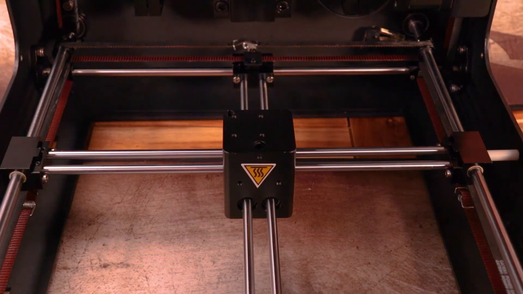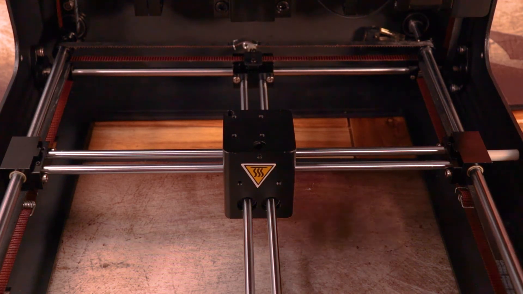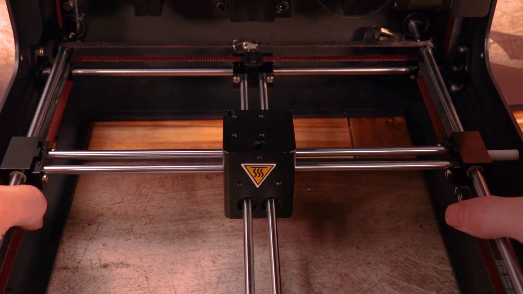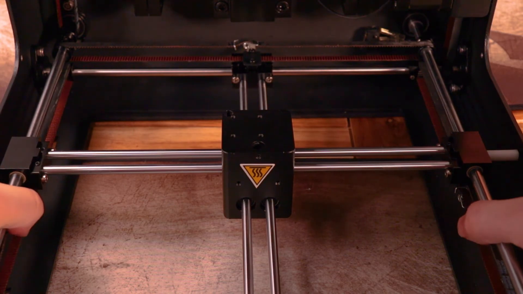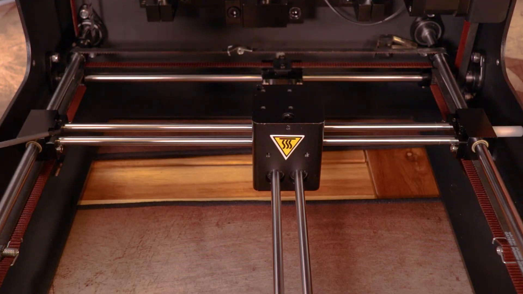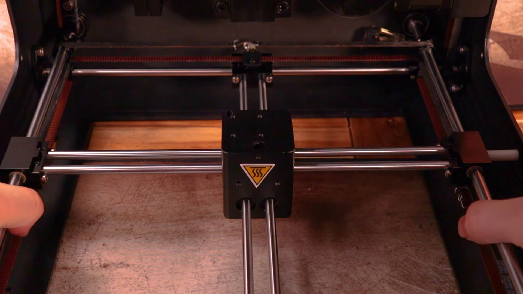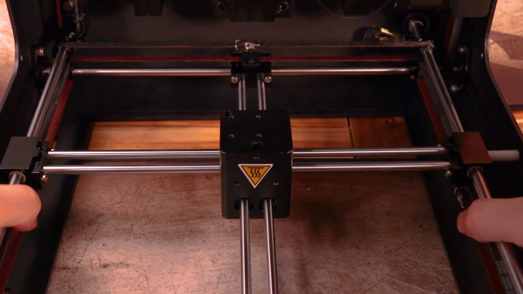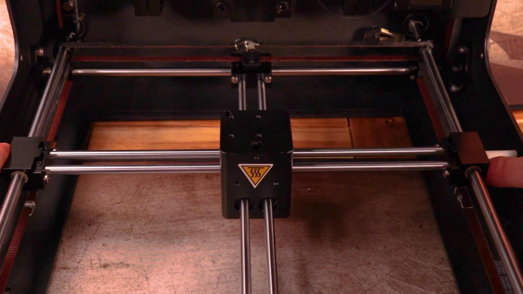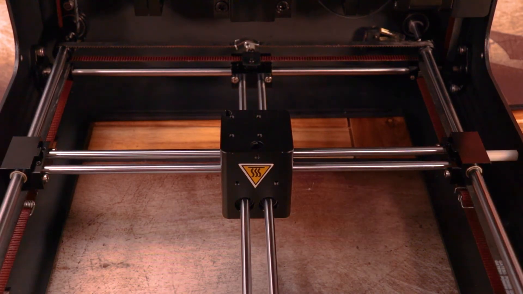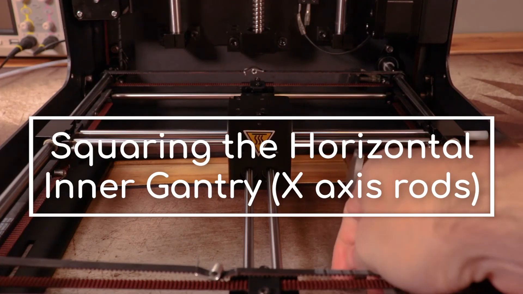And let me demonstrate what we just did here. The frame is rigid and the slightest rod deflection will cause the gantry to seize up, even if everything else is perfect. By securing this front six millimeter rod on the left and the back six millimeter rod on the right only, it allows the inner gantry to absorb some of the deflections. The rods are still fully secured on the left and right sides so they can't go anywhere, but the inner gantry is able to shift a bit when it's needed.